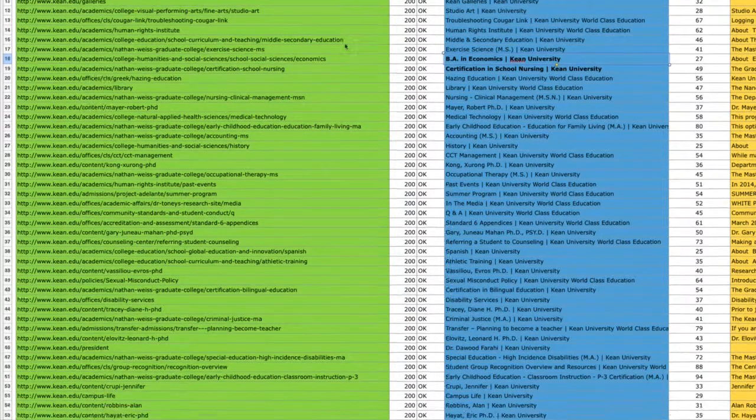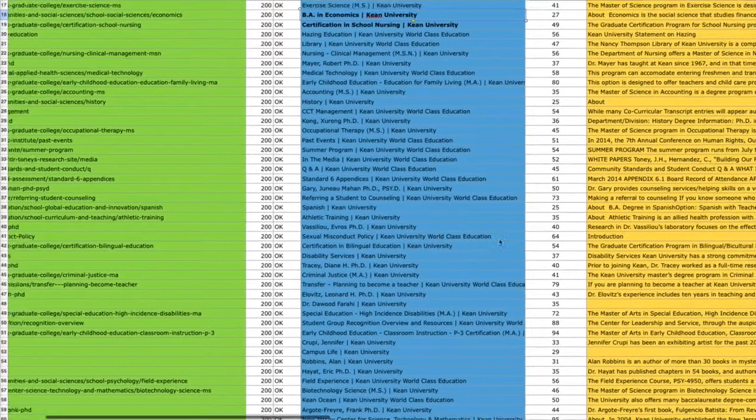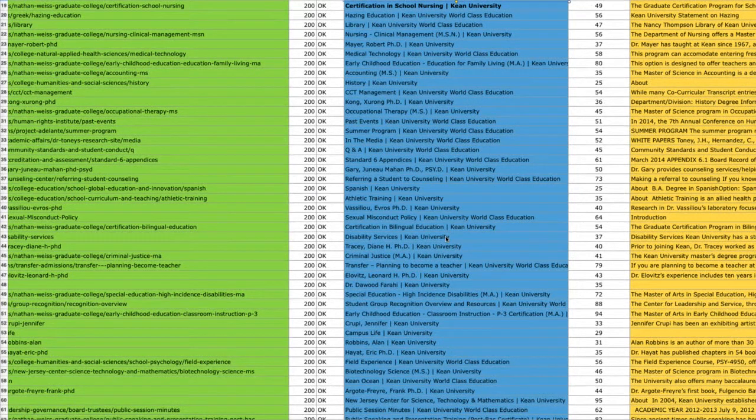But we've gone ahead and taken notes on every single page of your site with all the title tags and the meta descriptions, and we want to make sure that those are optimized as best as possible so that you guys pick up as much traffic as possible to your website.